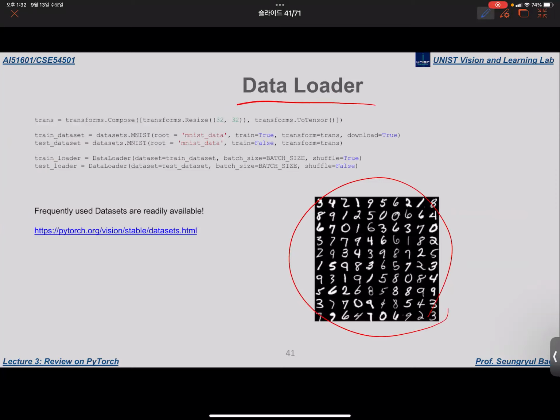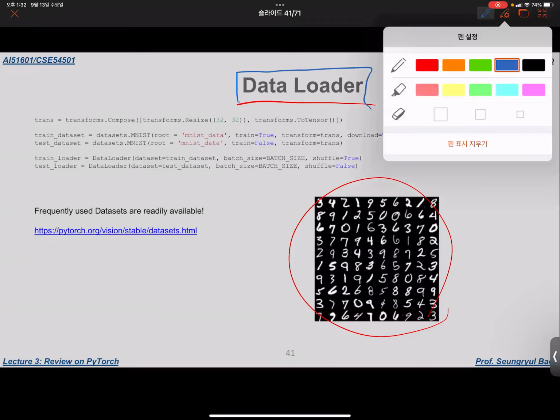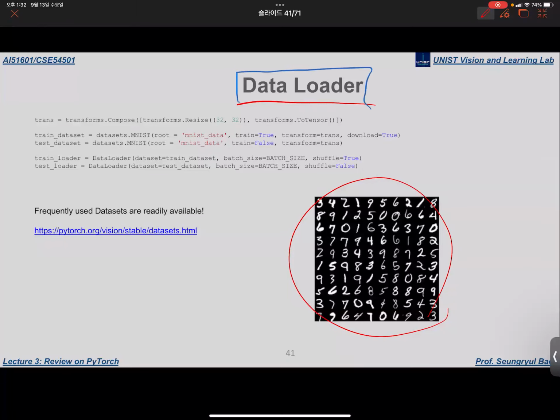So you can read it yourself, but if you use this data loader, it provides some easy interface. This is also provided by the PyTorch library.